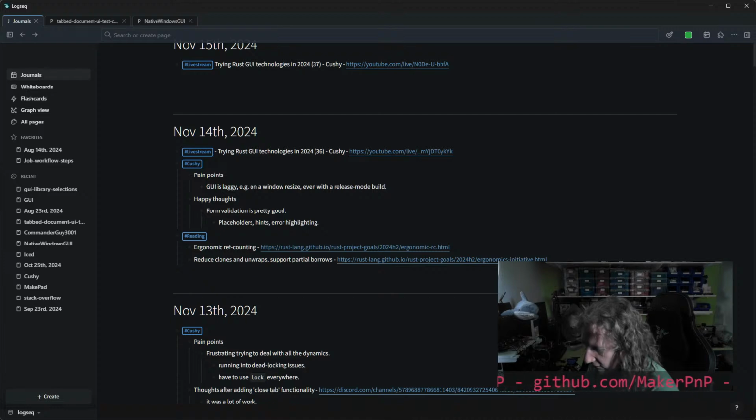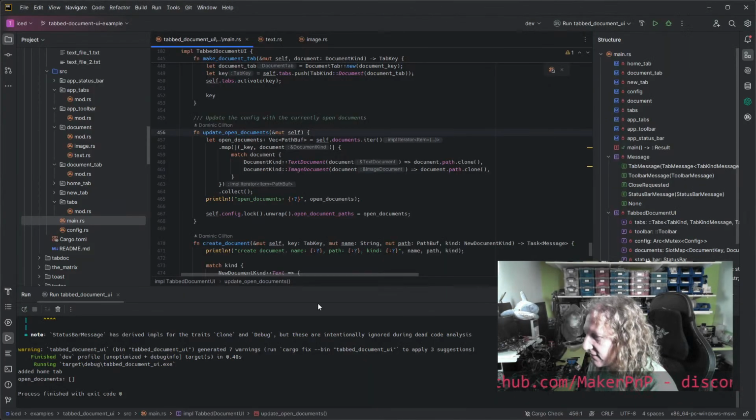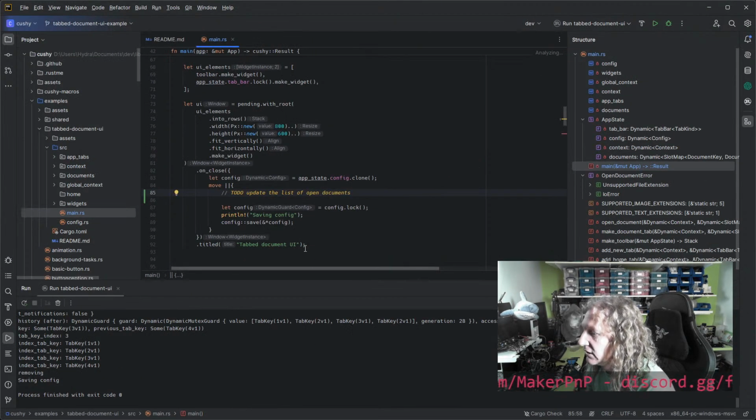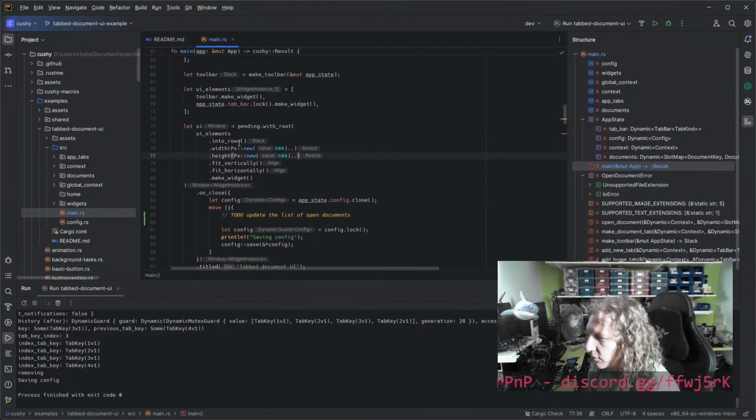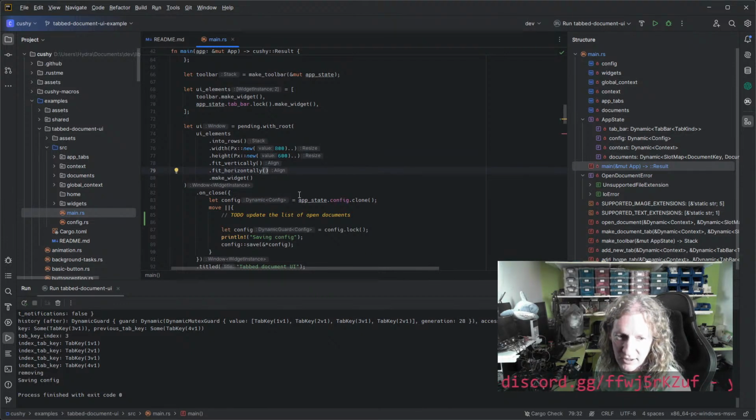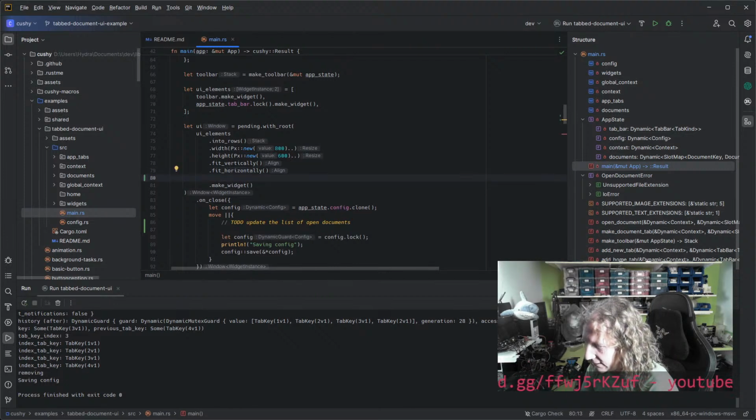Right, so modern IDEs. Where are we? Cushy. Modern IDEs. Just as an example, we're creating a window. We want to see what we can do with it, right? So one of the ways that you can see what you can do with it is by going, and when I say it, I mean an instance of an align type, right?